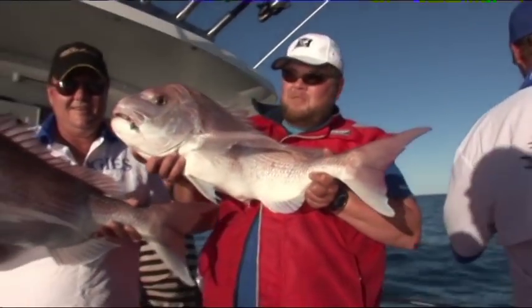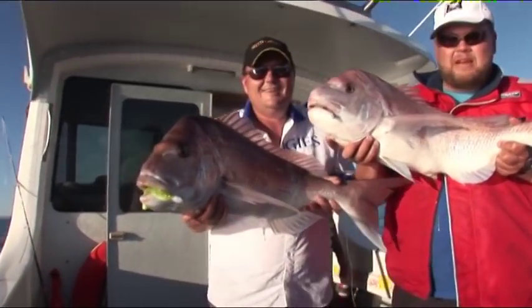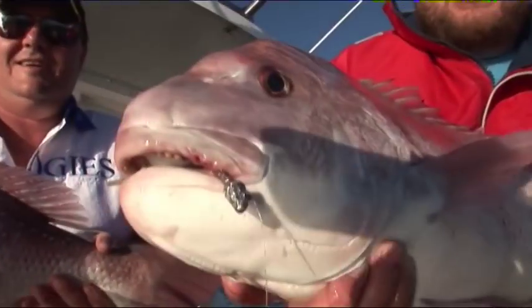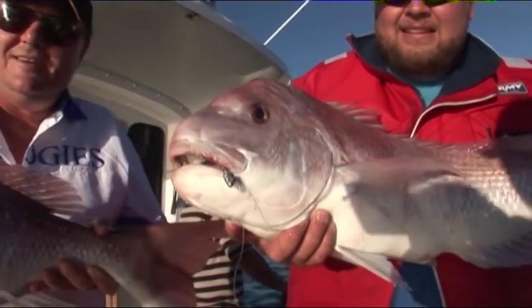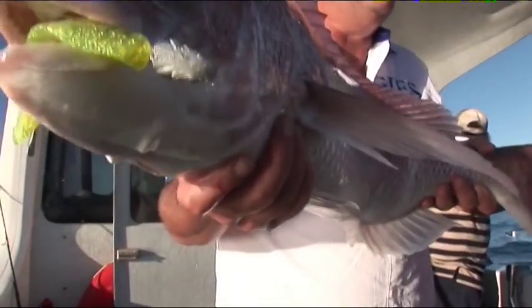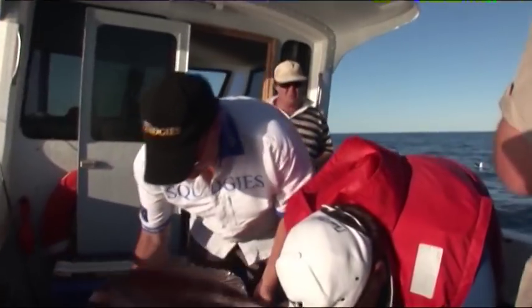I'll tell you what. Time to get some photos, boys. I can just see the end of the flick bait sticking out of his gob there. Have a close-up of that jig head. That was new only about two casts ago, mate. It's absolutely decimated. Those teeth have just crushed it. And well, mate, I put a heavier head on because we started drifting, and it's done the job for me, so everything's good. All right, let's get some photos, boys.